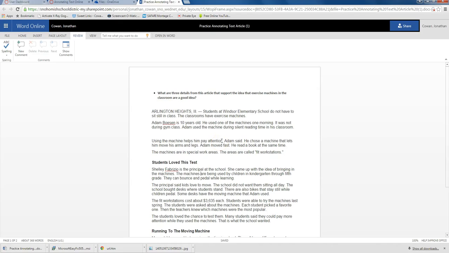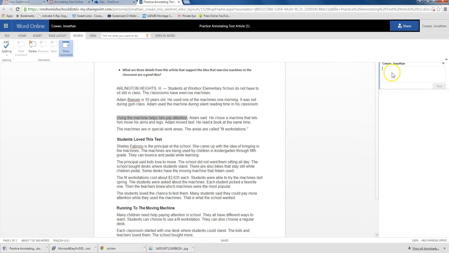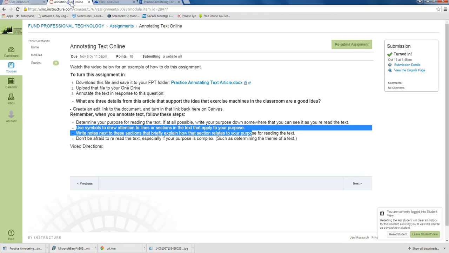Here's how I'm going to annotate this. I'm going to select this line in the text. This is the good evidence that it's a good idea. Then I'm going to click this review button way up top. And I'm going to click new comment. New comment shows up. Now I got to write a comment. What do I need to do? What kind of comment?